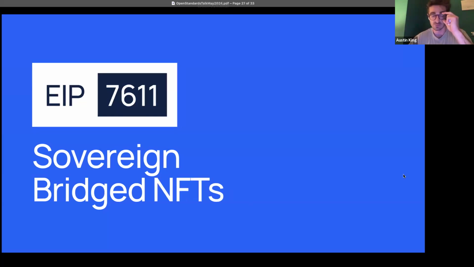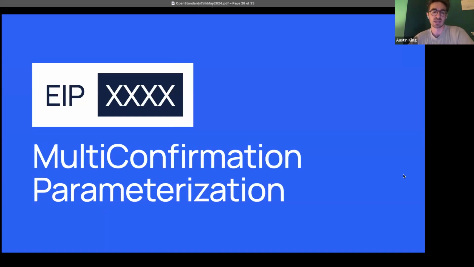That's one standard that we created as well. And again, credit where it's due to the Connext team. A lot of the foundations for the designs here were laid with the original xERC20 EIP. We're expanding this into NFTs through some of our work at Omni. We have not rolled out an EIP for the multi-confirmation pattern yet, but that is another thing that is nice because it can be applied both to fungible tokens and non-fungible tokens. It can be layered into the transfer patterns here.